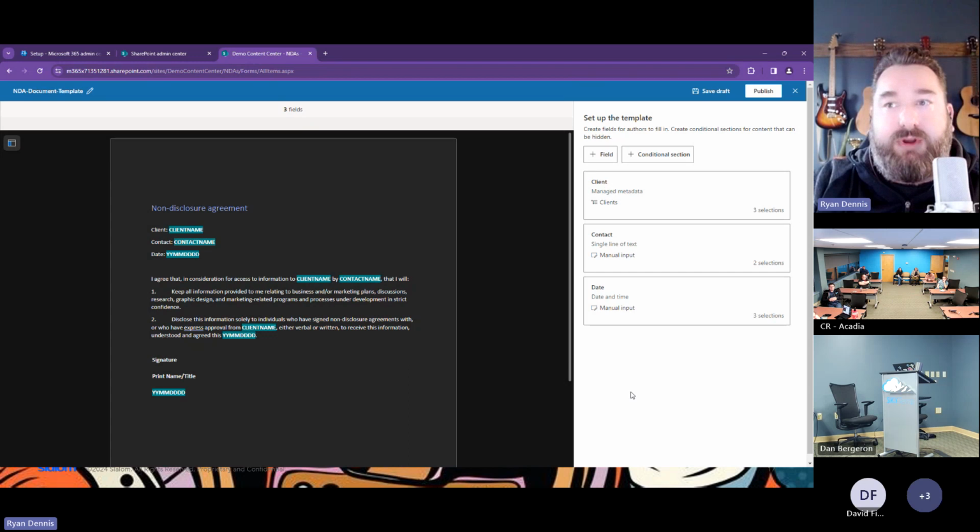We've got essentially 3 reusable pieces of information that we can use as we go to fill out the document. A couple other things before I publish this and show what it looks like. You'll see I can also do conditional sections. I wasn't planning to go into that level of depth in the demo today, but certainly feel free to check that out. The other thing you can do is use tables for this and have repeatable data. Think maybe of an invoice, where they're buying something and multiple rows are inserted into the invoice. That's very much possible.